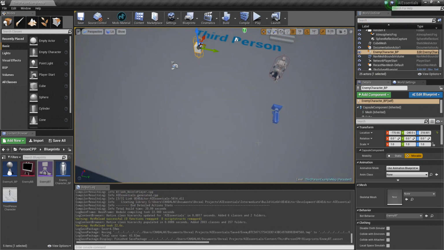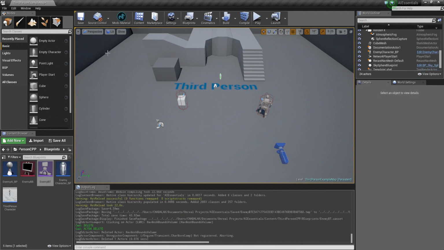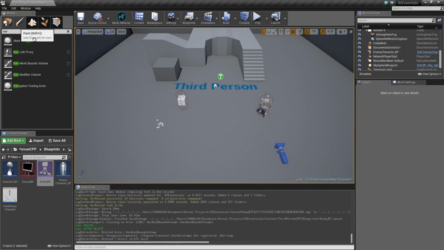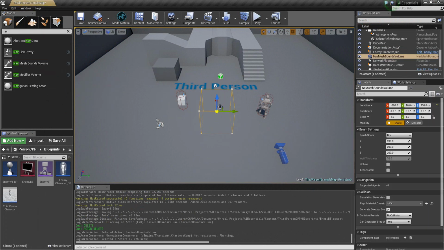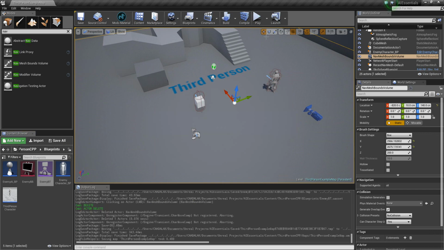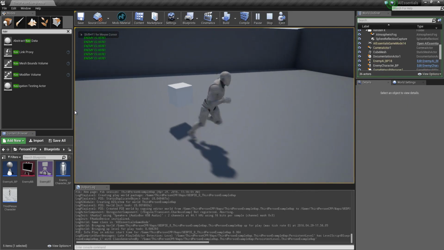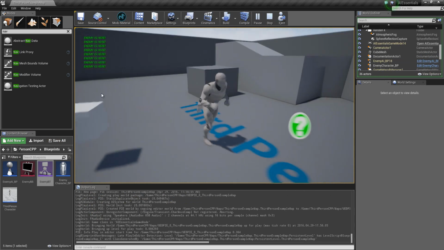Save it out. And a couple things we're going to need to do. It's not going to move anywhere until we put a navigation mesh in here. So we're going to say nav in our search and modes, and mesh bounds volume. Pull her down and set the bounds volume size. Sure, that'll do for now. I'm going to save all. Always save it. And let's hit play. And look at that. It's following us. It's following us. This was all done in C++.